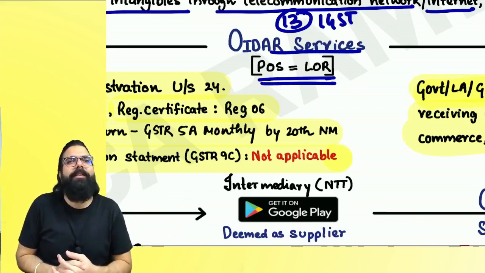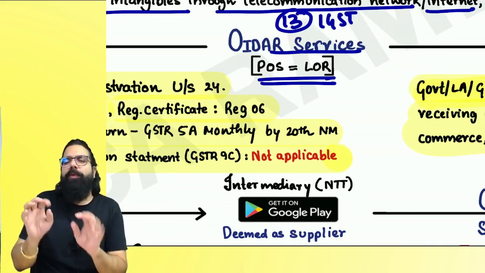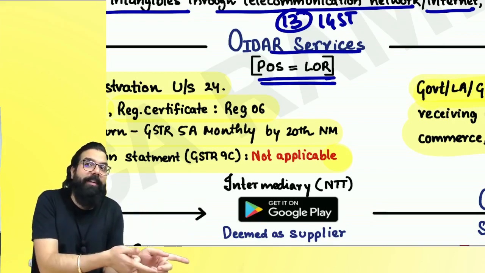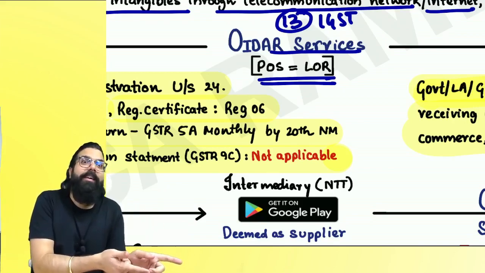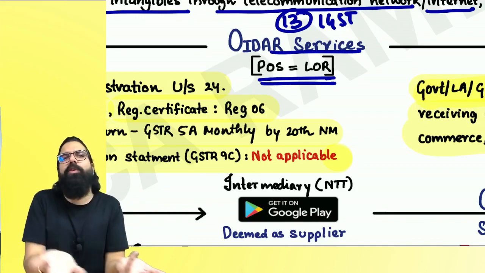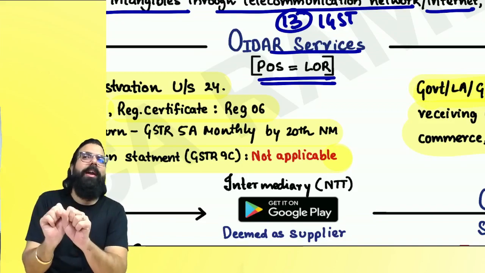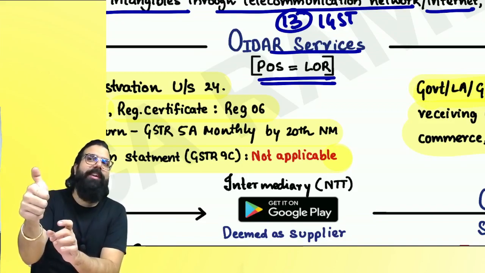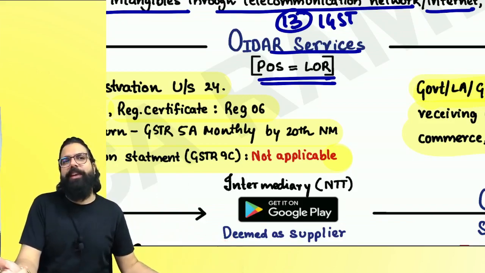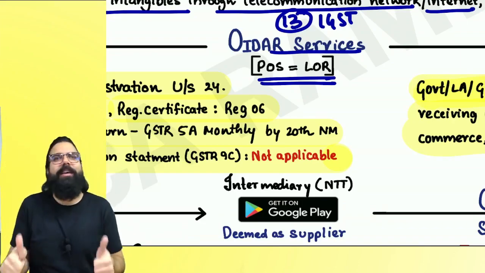You know how they understand whether you are a business entity or not? Practically how it is followed. They don't see anything. If you put your GSTN number when you take OIDR service, they will not charge you GST because you are required to pay GST under RCM. They understand that you are a registered business entity. If you don't put your GSTN number, they will charge you GST. In that scenario, you don't pay the GST under RCM. Did you guys understand, everyone? Whenever you go online, Google Drive services, put your GSTN number, they will not ask you GST. I will have to pay GST under RCM because I am a registered person. If you don't put your GST number, they will collect, they will show taxes. They will collect and they will pay it to the government. Did you guys understand this point?